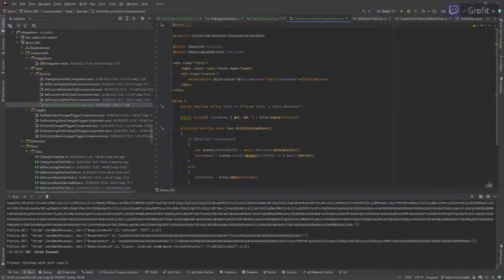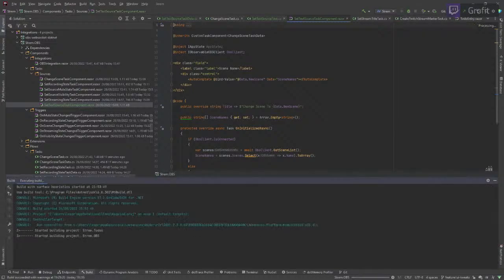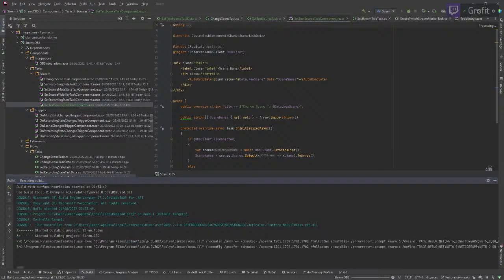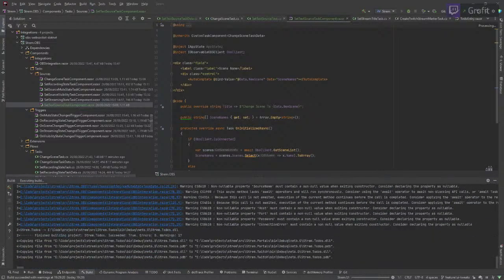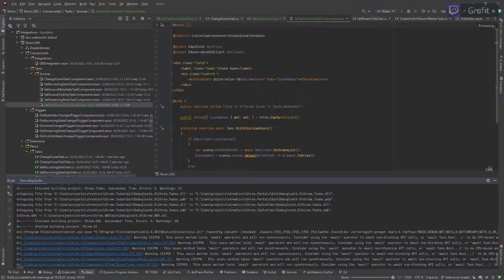But it's given HTML apps a bad rep really, because it's like, oh, they use up so much memory. For example, let's just boot this up now, and let's load up Task Manager, and we'll see how much memory this is actually using.